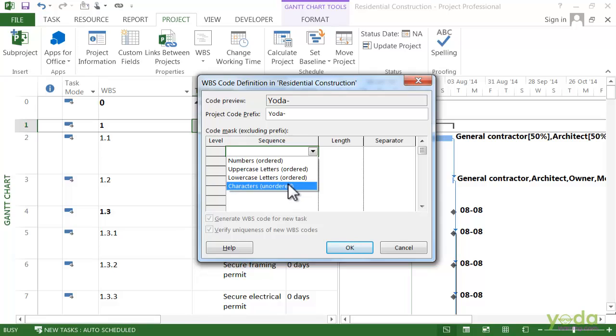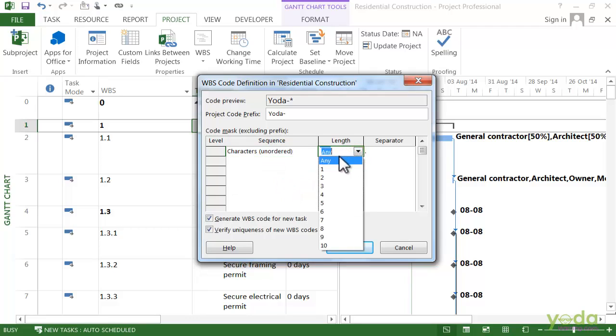That means you can mix the numbers and the letters, but the project is not going to put them into sequence, so you are going to have to type those values. Those are really good for abbreviating phases, for example, PLN for planning. So at the top we are going to choose the characters unordered.